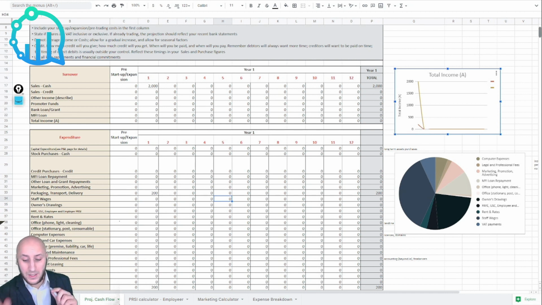Now, there's 2 ways you can do it. Here you can see other income describe. There's no problem with making 2 more columns that says sales cash this service, sales cash this service, sales cash this service. And based on them calculations, come down into your expenditure, make a little Excel formula that reflects the costs for the different services specifically. All right. So that's a common question I get.